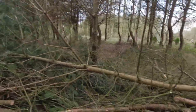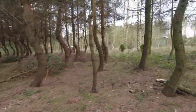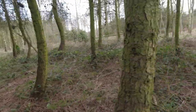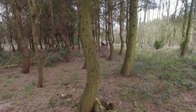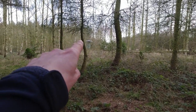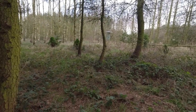So today I haven't really got to do a great deal of cutting, that is, not in this bit. I think I've got to take out a larch or two here. I've got one marked up somewhere, which I think was this one. Yes, this one was marked up, but I think this one will be the one that's coming out, because then I can get a route through there with that larch out there, and then that silver birch out there, and then I can sneak round towards the container then.